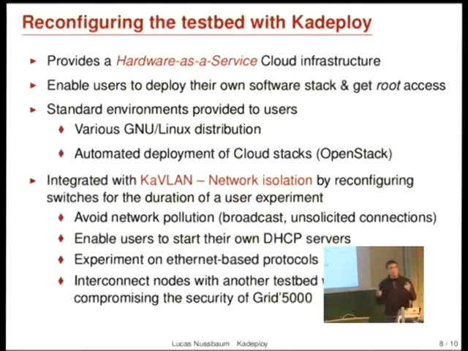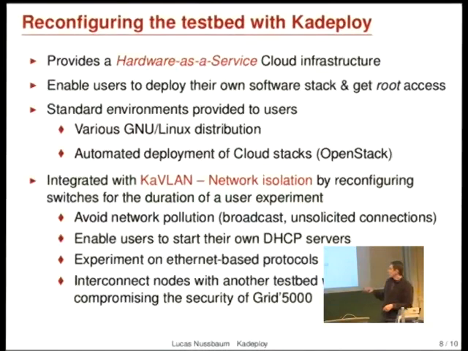You can also use it to avoid breaking the rest of the testbed. Using KVLAN, you can start your own DHCP server inside your job and not conflict with the testbed's one. Some people use it to experiment on Ethernet-based protocols at large scale.